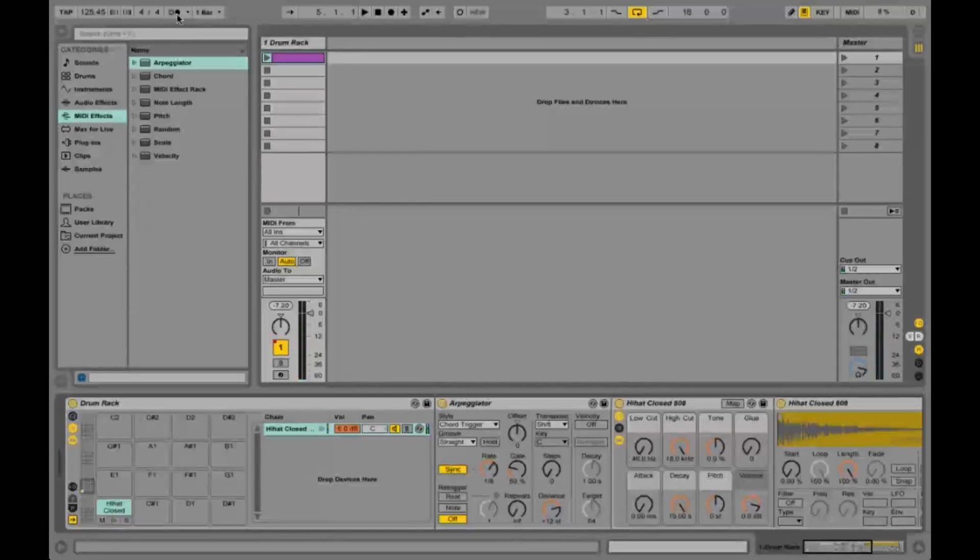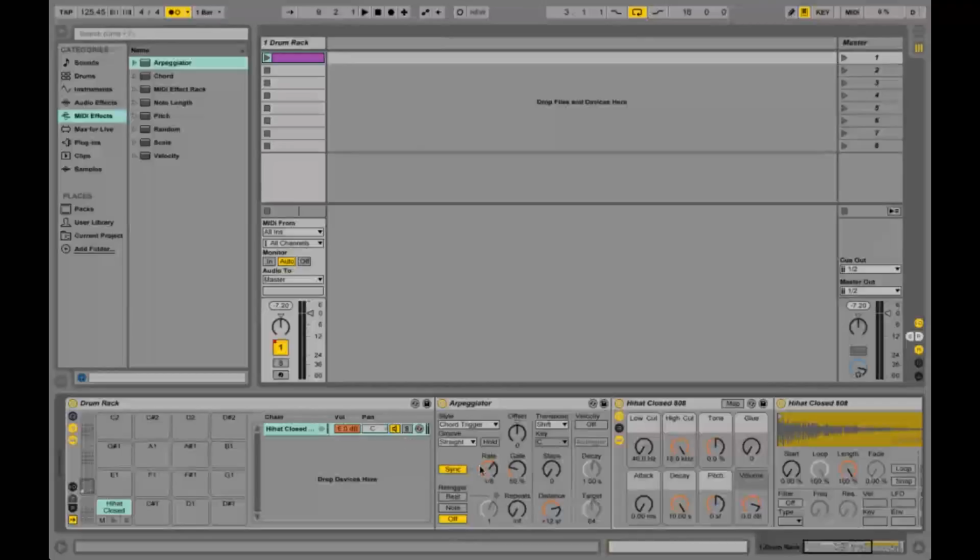So if we can imagine that our click is here, those are quarter notes. Right now, it's going to be playing back at 8th notes, so twice the amount of notes as the click. So hear what I'm talking about. And I'm just holding down the note. I'm not pressing it separately. The arpeggiator is doing all the notes for me. I'm just hitting it one time.